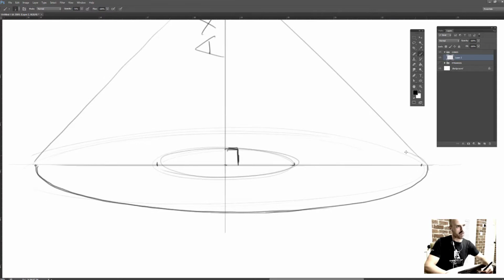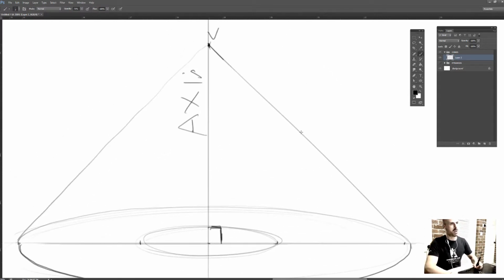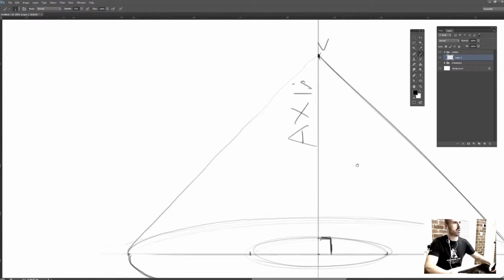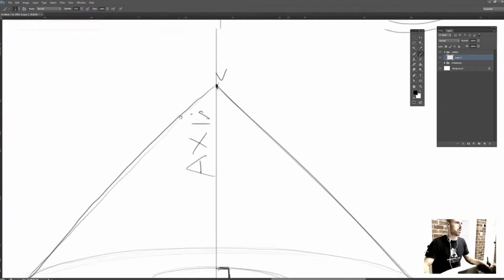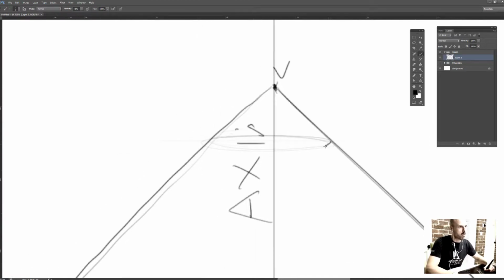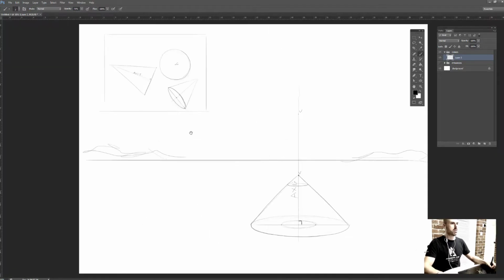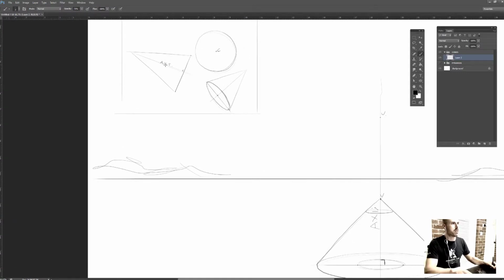And then this part is just lighter, and I don't want to make it with too much contrast. That's pretty much my cone. So as you can see, sketching cones is pretty fast. I think it's always a good idea to add somewhere else another section. Like if I'm gonna add one here, I will keep this very thin. So that's my cone. What if we want to sketch a cone like this?